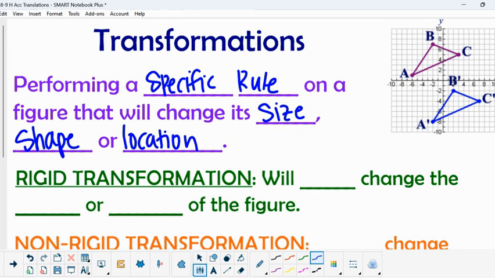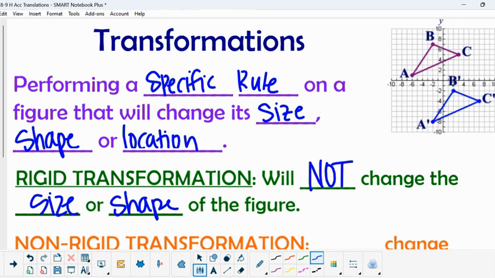There's two main types of transformations that we need to be aware of. The first one is rigid. Any thoughts on what rigid might mean? Patty? Like the shape is the same. Good. It's going to stay the same, like a statue. It's going to stay solid. It's not going to change its shape or size. It's only going to move somewhere else. So when a transformation is rigid, it's going to keep the size and shape the same. It's just going to move it somewhere else, much like this example.